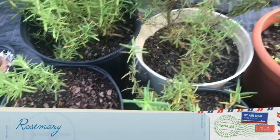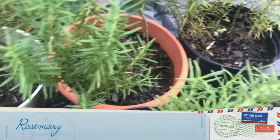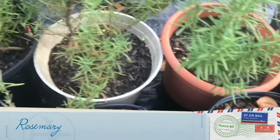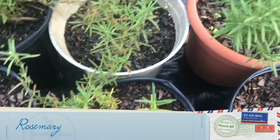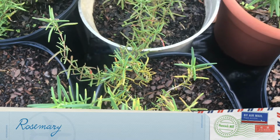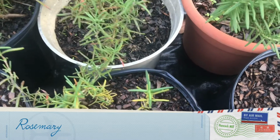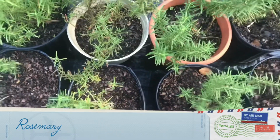So these are rosemary. It's easier to propagate them from cuttings. These were some cuttings from the parent plant I had planted in the rose garden. Now you could also propagate them from seeds, but I found that the germination rate was 50% or lower. So if that's the only option that you have, then so be it. But if you have the option of getting some cuttings, then that would be the better route to take.